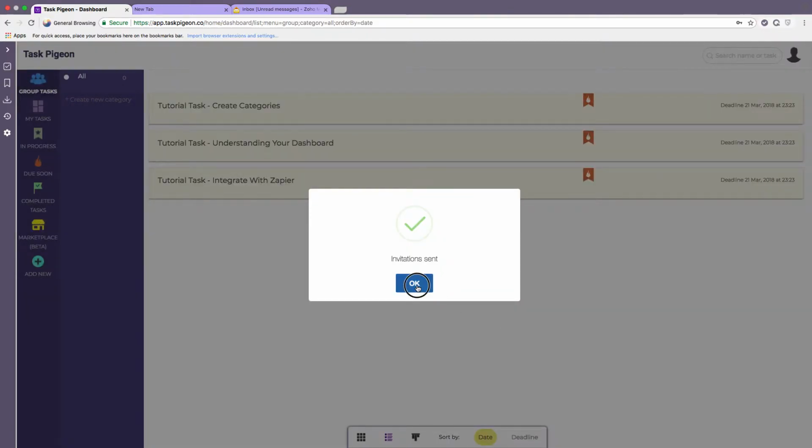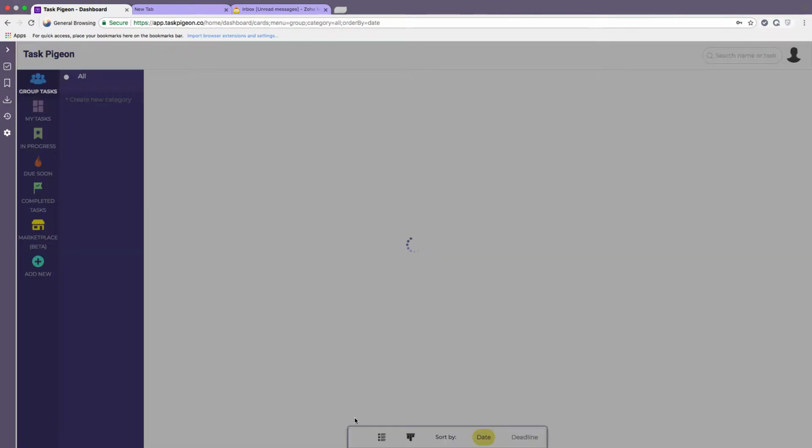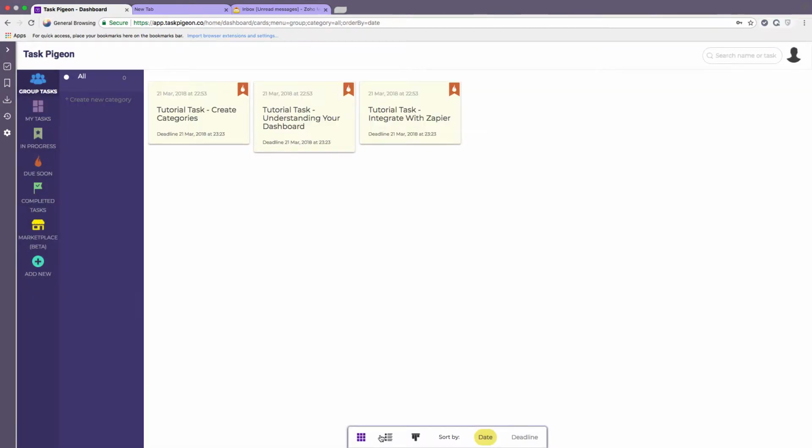So I'm just going to click send invitation, and you do have the ability to skip that if you don't have anyone. By default, the window opens in your last used display, and I did have it set to the list view, but by default for most of you it's going to open up in your task tile view. This is the default view that we've designed Pigeon to work in, and is, to be honest, the most popular one that people are currently using. There's a couple of tutorial tasks here. I won't dive into those straight away, but I'm going to show you how you can get set up and really start to use Pigeon to its full advantage.